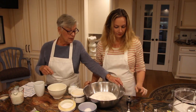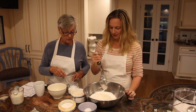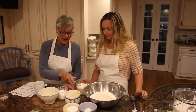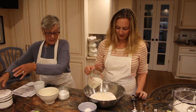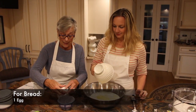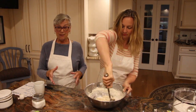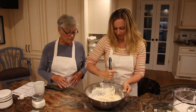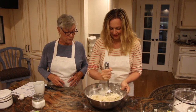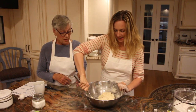Take a big spoon and make a well in the middle of the dry ingredients. Now we are going to dump the milk into the well, then the melted butter, and crack an egg right in the bowl. Mix it all up — it will be like muffin dough, kind of thick and sticky. Remember those two words: thick and sticky. Keep mixing with a spoon — that's the whole point. You don't get your hands in there; that way you can keep the rings on.